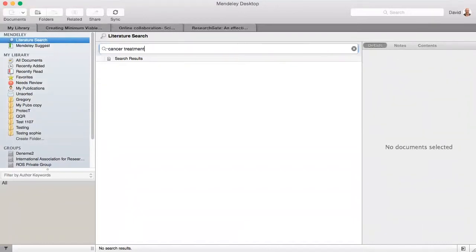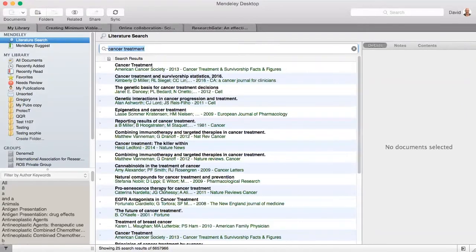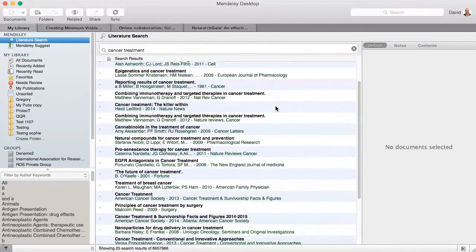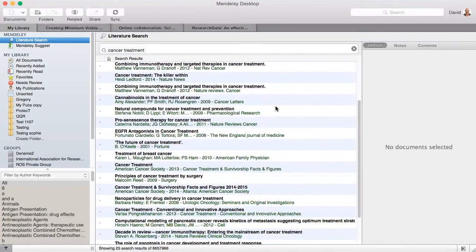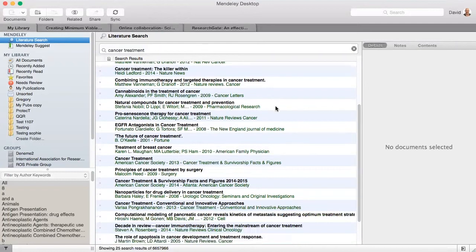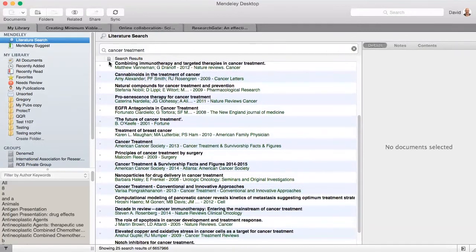If you know the name of a paper, or if you have a specific topic in mind that you'd like to run a search on, you can use the literature search from within Mendeley Desktop to search the entire Mendeley catalog. As the catalog is crowdsourced, the literature search can only retrieve papers that have already been added by other users. So if your desired result is a new or obscure paper, you may find that it hasn't yet been added to Mendeley. If the full text of a paper is available, usually as in the case with open access articles, you'll see a little icon next to the reference to show you that the full text can be downloaded as well.